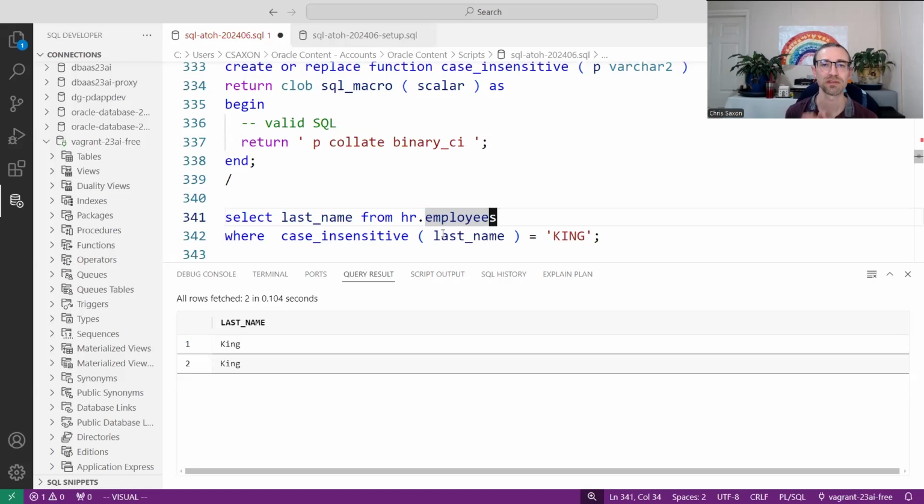There will still continue to be things which are valid SQL expressions that you cannot compile into PL/SQL. So at some point in the future, when all the restrictions have been lifted, there will still be a use case for scalar macros. It will just be those things that you can only do in SQL and not PL/SQL.